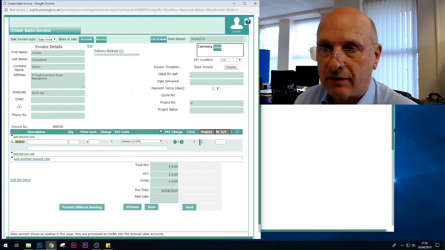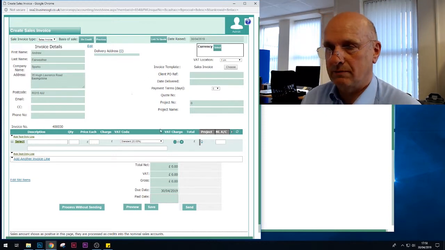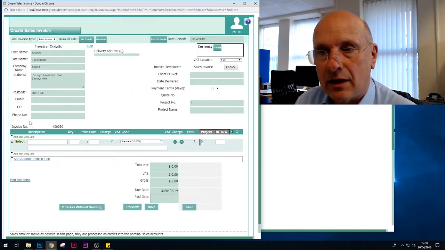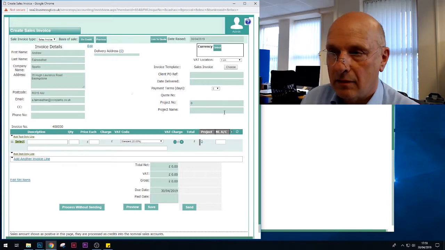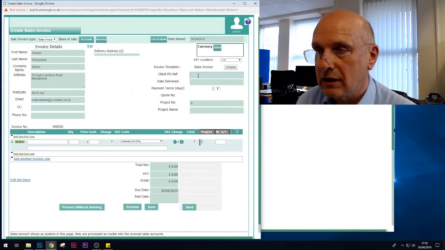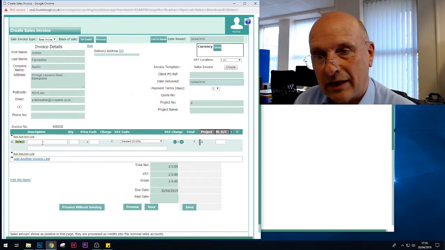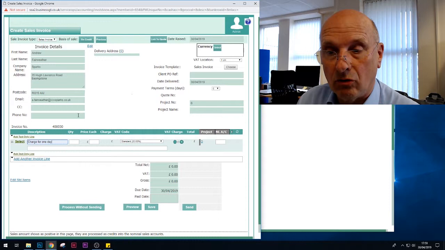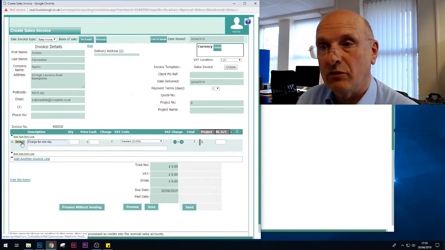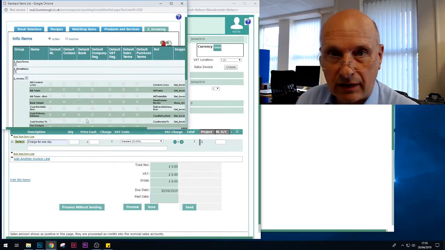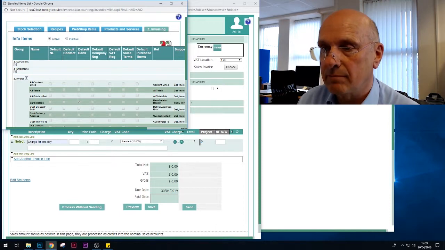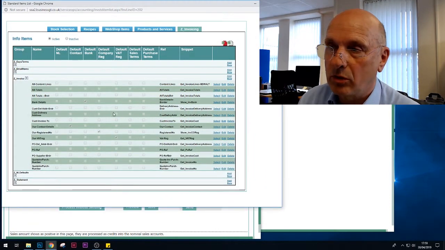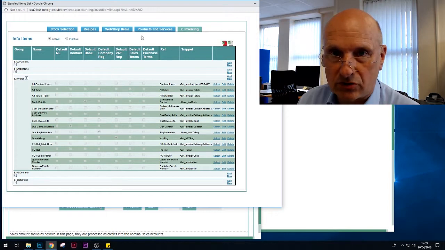Once you've selected that, that then opens out the sales invoice. In the sales invoice you can just check things out. It should have an email, there might be a purchase order reference, the date delivered, and so now you want to enter into the invoice content, into invoice details, and in these you can either just type straight in, or you can go to the select, and what this does is this now goes to the info items as they're called. And in those info items, we were using invoicing, but now we want products and services, so we can click that.